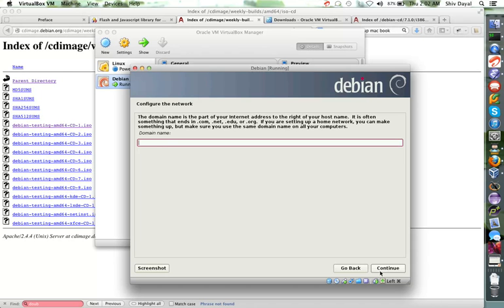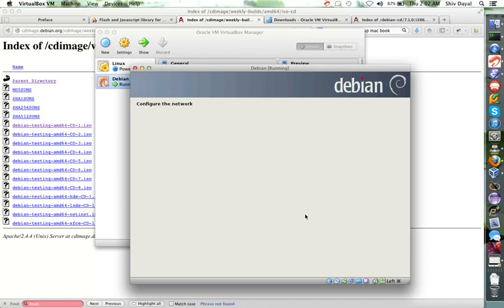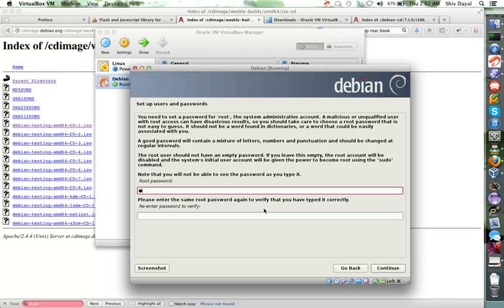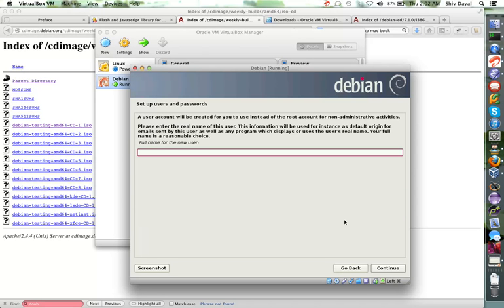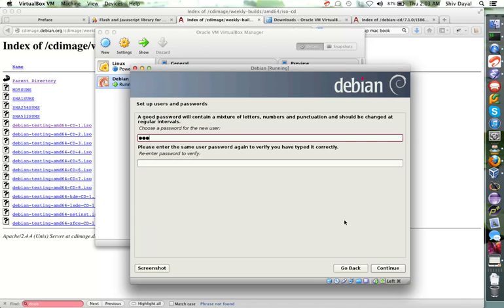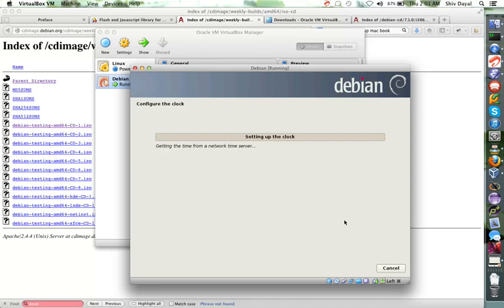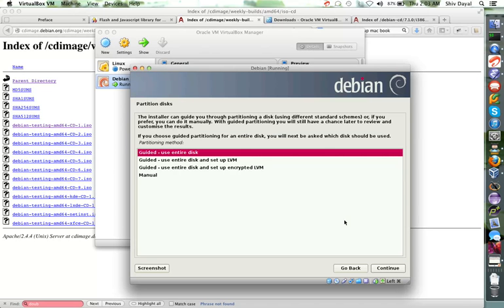Domain name, I don't want any domain name, so I leave it empty. Now root password, so you punch in a root password depending on your machine, whether it's a local machine or server. You should keep the password complex or easy. So it asks me for another username, that is me. So it asks for that shortened username, so you note down that was Shiv. You give the password, it detects the disk, loads additional components and sets up the partition.